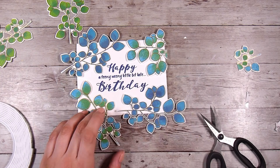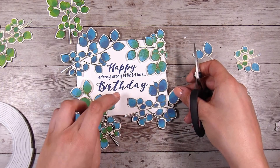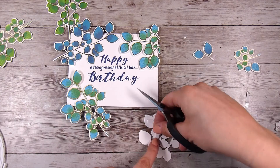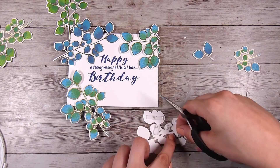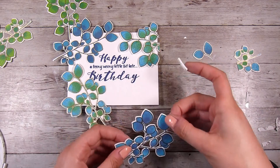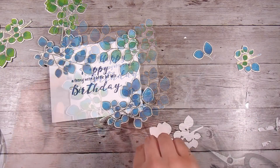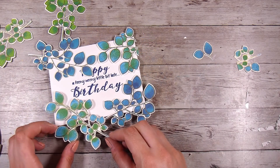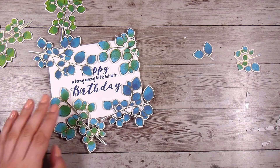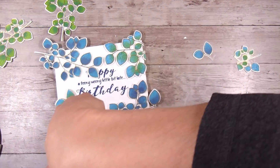This didn't take me a whole lot of time and it was not super fiddly at all — that's definitely something I consider when popping things onto foam tape. I just want to frame that sentiment as nicely as I can. You can see I've chosen to go with more of the blues. Both of these are stamped in the Remember Me colour, and the ones with a green tinge have Later Gator as the second layer, while the others have Midnight Snack as the ombré second layer. So even with just one stamp set we created a little bit of dimension.